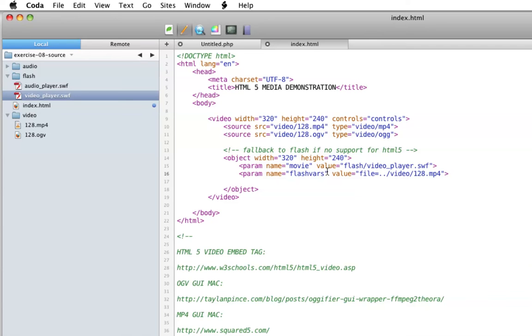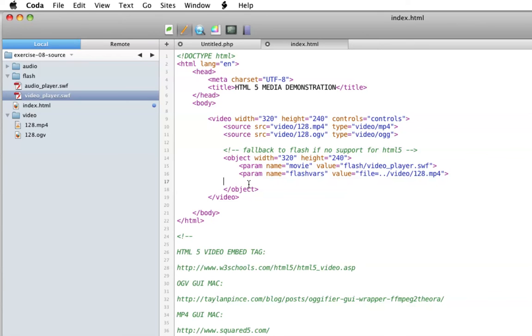So I chose to use a Flash player that can actually play MP4s. This is kind of a smart move, because instead of having to create 3 or 4 video file types, I've only chosen to create 2. I particularly looked for a Flash player that can play MP4s. So I can use this MP4 file for any HTML5 supported browsers, and if they don't support HTML5, this Flash file is going to load, and the Flash video player is going to load that same MP4. So I really have all my bases covered here.